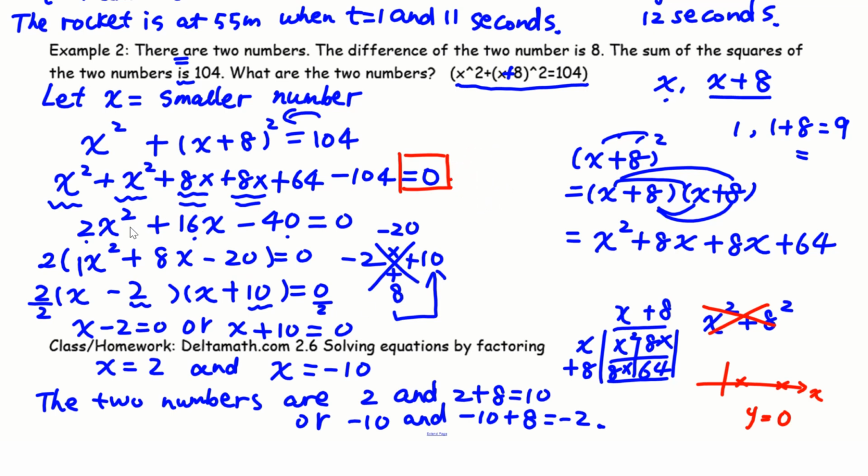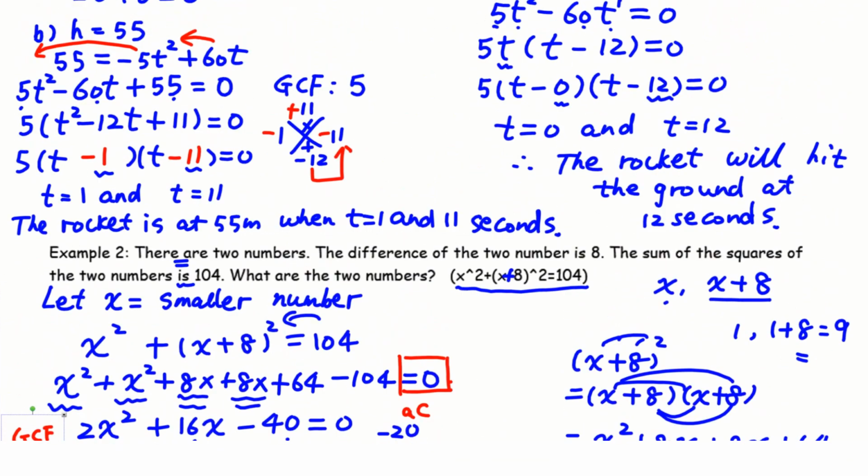Then after that, we are going to collect all the like terms and always look for the greatest common factor first. If you have any, take it out. Then after that, using the AC, if A is 1, then it's simple trinomial factoring. If simple trinomial, you don't need to use the box. Otherwise, you need to use the box to factor it, then each bracket equals 0.